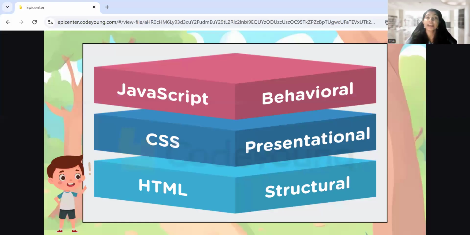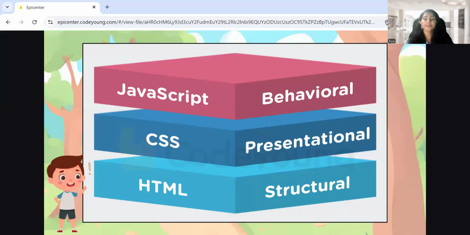So if you're building a house, first you will put bricks, pillars, etc. That we can consider as HTML. And you will paint after that, or you will put interiors to make it more beautiful. So that we can consider as CSS. And after that it will become interactive, like when you click on one switch, light will come, right? So that part we can consider as JavaScript. It is just a small comparison.